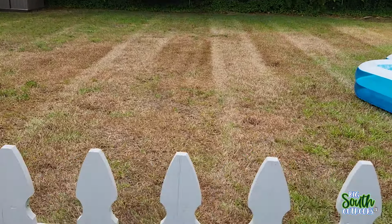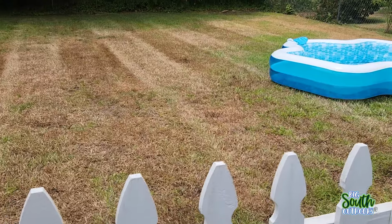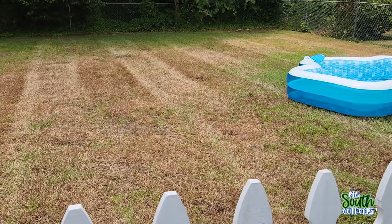But this, I mean, even from this direction, guys, look at the stripes. They're absolutely beautiful. Nate's blowing off. I'm gonna get back to the truck and we're gonna close this out.